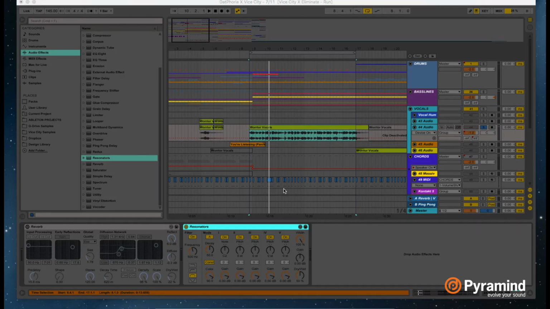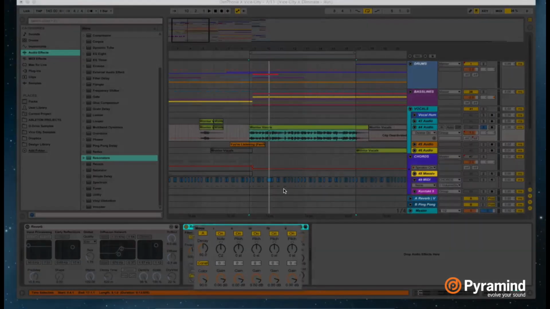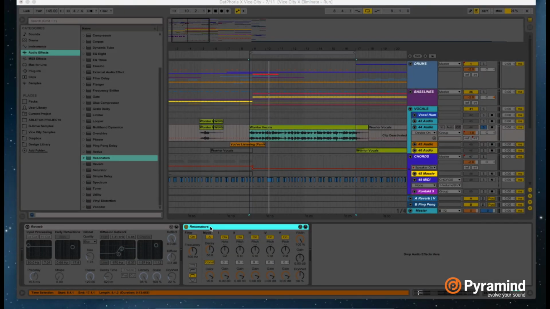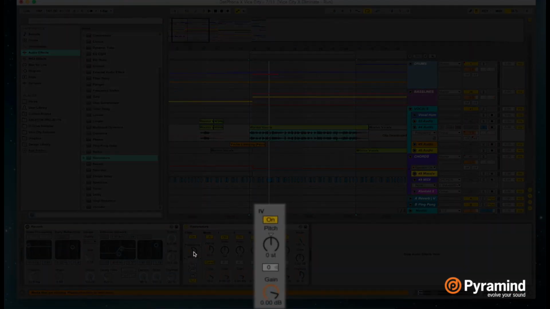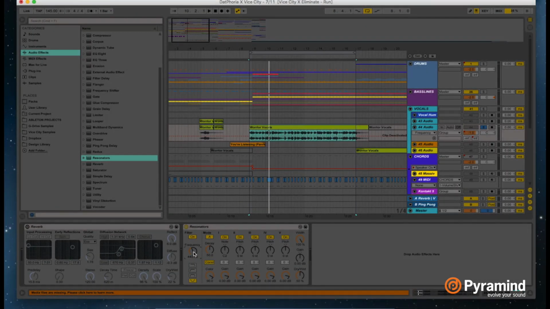The first resonator defines the root pitch, and the 4 other ones are tuned relative to this pitch in musical intervals. The input signal passes first through a filter and then into the resonators. There are 4 input filter types to select from: low pass, band pass, high pass, and notch. The input filter frequency can be adjusted with the frequency parameter. The first resonator is fed with both left and right input channels, while the second and fourth resonators are dedicated to the left channel and the third and fifth to the right channel.